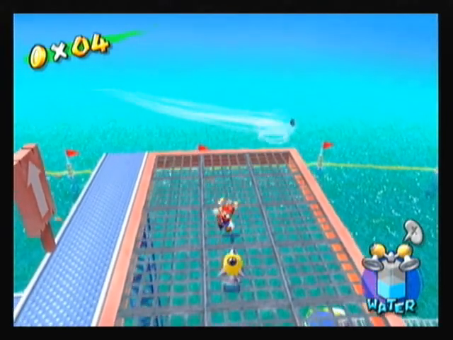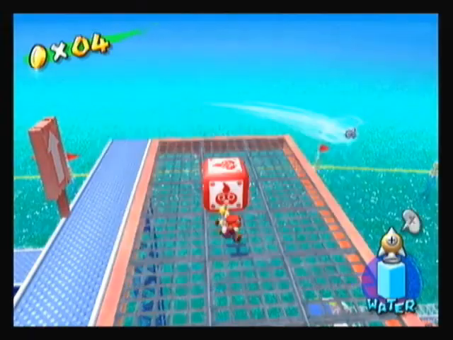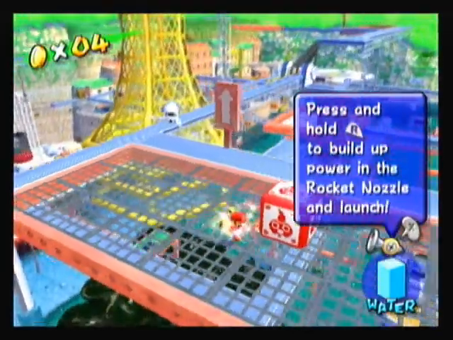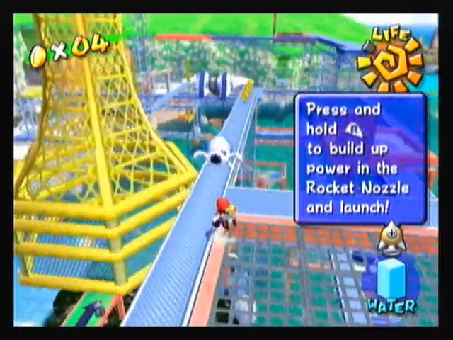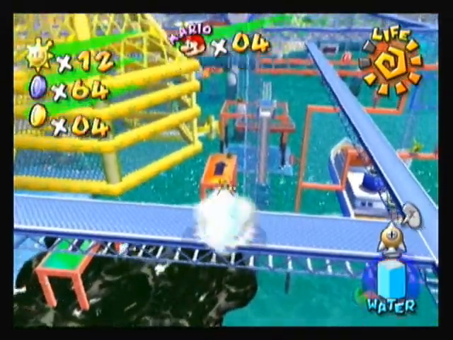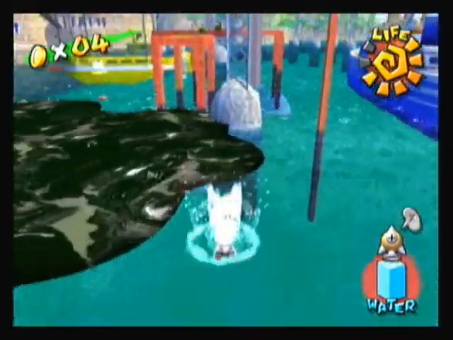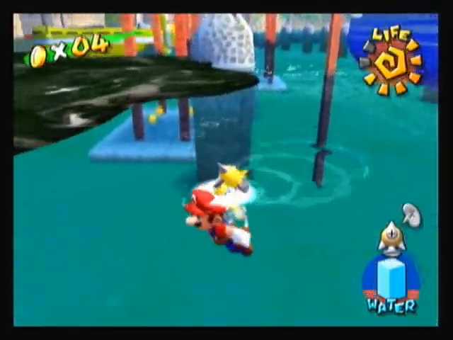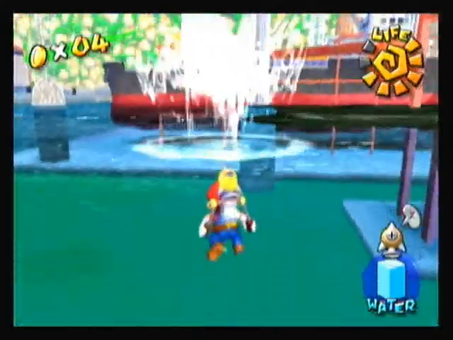Say hello to the rocket nozzle. This will temporarily replace the hover nozzle, because even though there are four different nozzles in the game, you can only have two at a time. You always have the squirt nozzle. Oh, that was close. But you can only have one secondary nozzle. If you want to get the hover nozzle again, you just have to find a blue box. And you'll be in there.